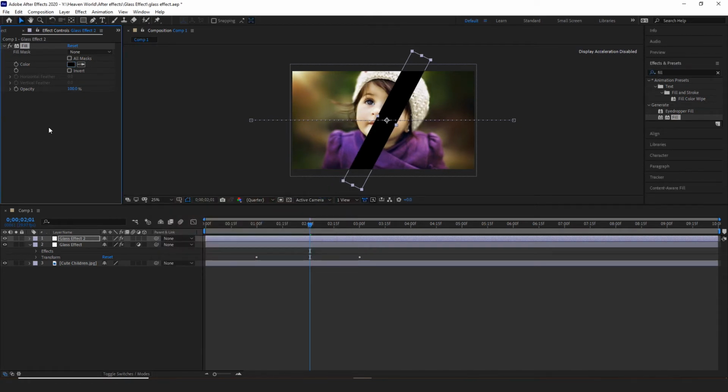Now we are going again to transform, CC Light, and drag it onto the adjustment layer.